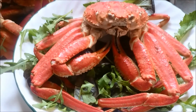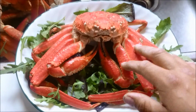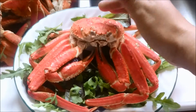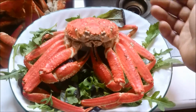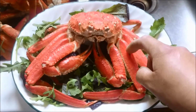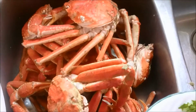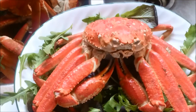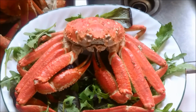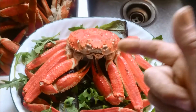Anyways, I just did this for show. I am going to remove the body. I'll take the body off and take off the legs here. If you want to eat the crab inside the body, you can. It's just like having lobster, but some people have different preferences in what they like to eat. So in my case, I'm going to discard the body, keep the legs, and that's pretty well it. This is the rest of my cooked snow crab, straight from the ocean right to my pot. Thanks to my mother and my brother, who just got back from wherever. Their friends gave them a big crate full of snow crab. Here you all go.